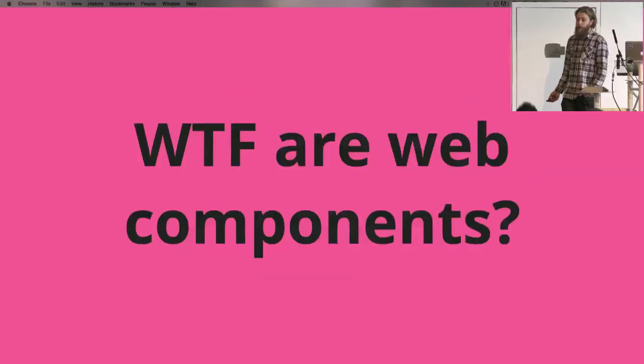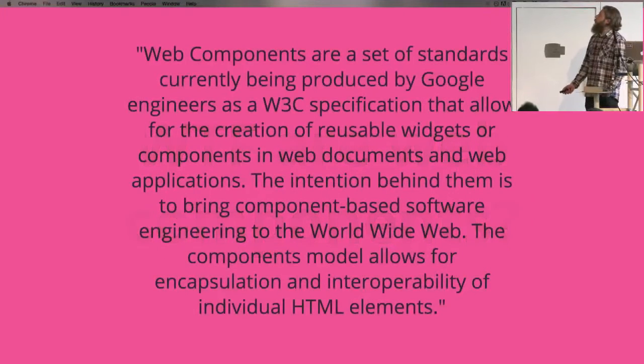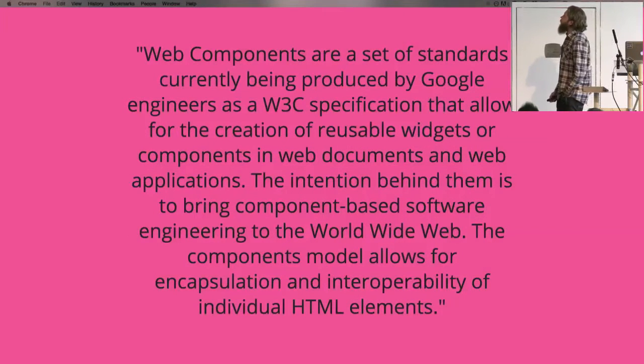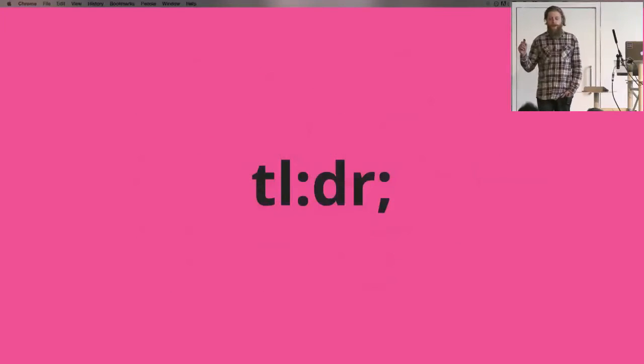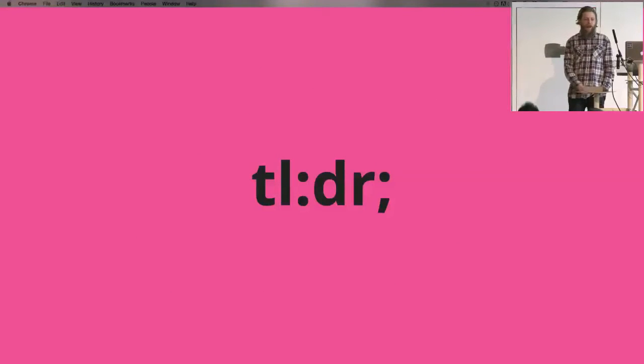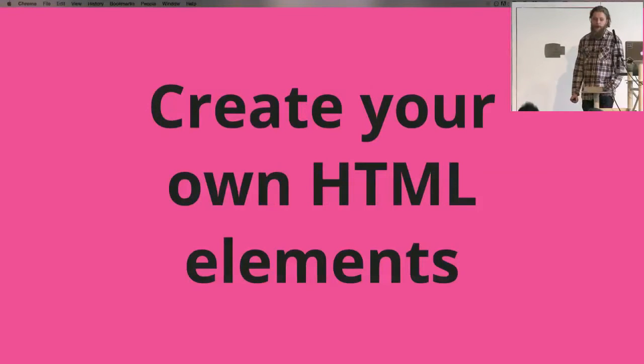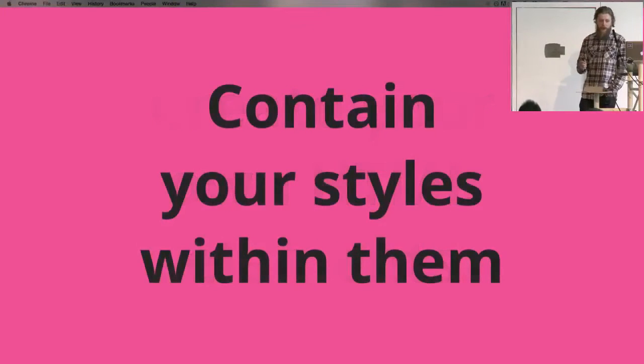So what are web components? If Polymer helps us use web components, what are they? Web components are a set of standards currently being developed. I'm not going to read through that, that's far too long. Basically, they allow you to create your own HTML elements. So you can make your own little HTML tags. You can then contain your styles within them.